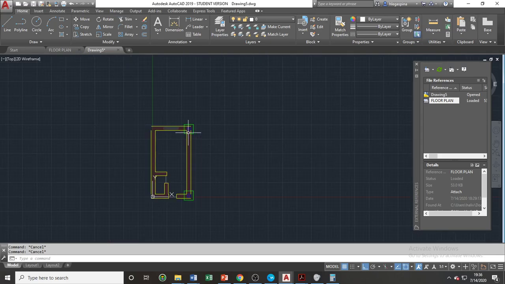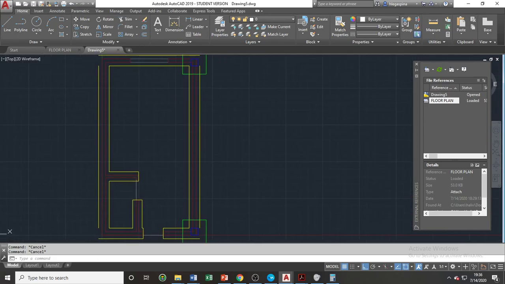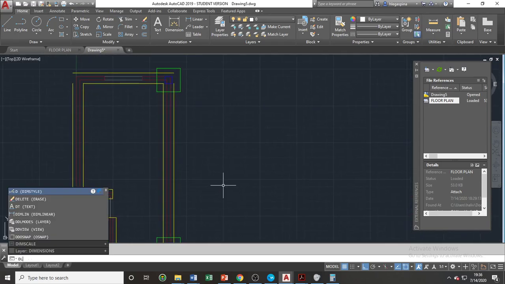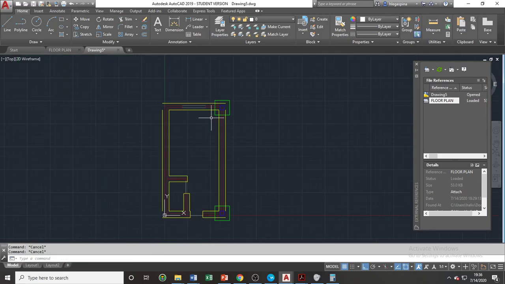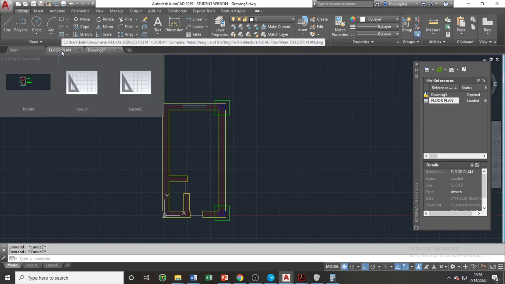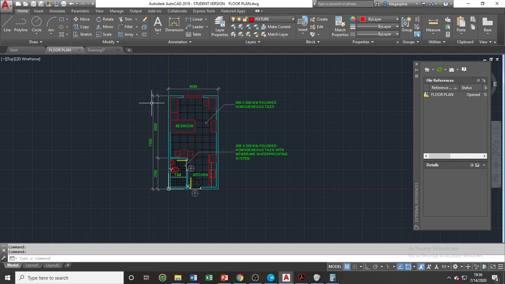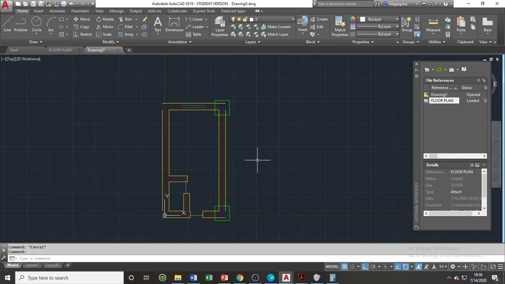In the presentation of your foundation plan, it is important that you apply dimensions for the center to center distance of your columns. If you wish to use the same dimensions as your other drawings, you can simply go to the drawing and copy the dimension by pressing Ctrl and C on your keyboard simultaneously, and paste them into your drawing by pressing Ctrl and V simultaneously.